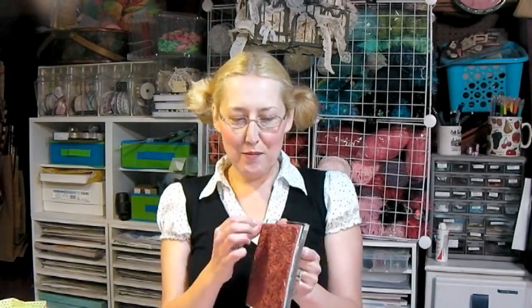the stamp show I went to this weekend. I bought the Mega Bounce from Impression Obsession, and I'm so glad I did because I watched some really great demos there, and they showed me something really cool called layered backgrounds, and I realized not only can I use it with their stamps and their Mega Bounce, but also stamps I already have.